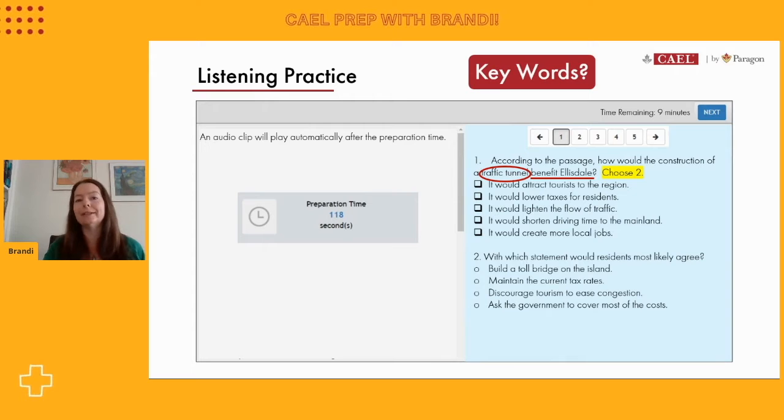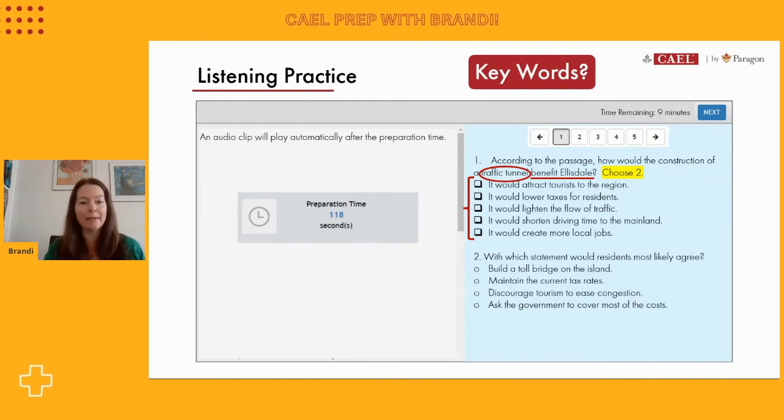You'll notice this question specifically tells us to choose two answer choices. And you'll also notice here that in front of each answer choice, we've got a square. The square is a visual reminder to us, the test taker, that more than one answer is needed here. So because the instructions tell us to choose two, in order to earn a point for this question, we would have to make sure both of the choices we make are correct.